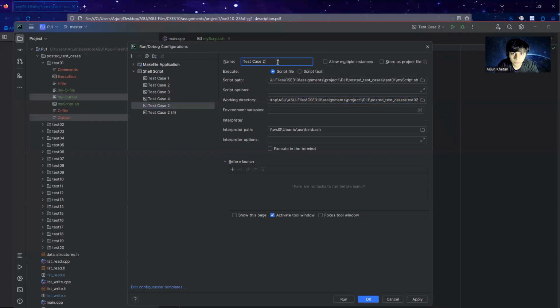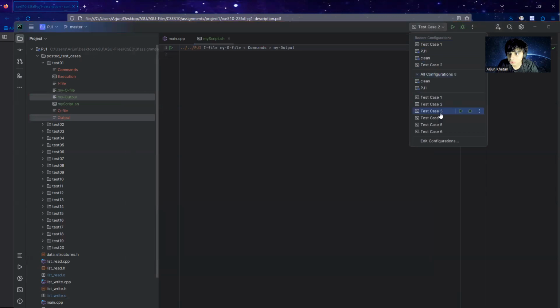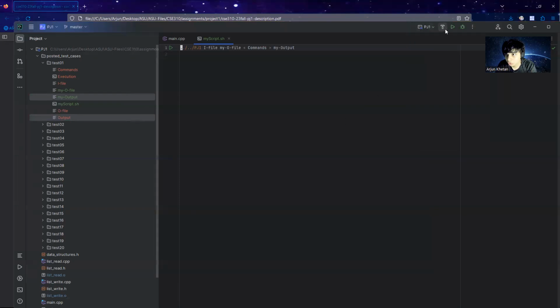Okay. So this is the benefit of going through the hassle of making sure your g++ is installed, your make is installed, your build path is working. Okay, so I'll make sure to do okay here. Let's do test case 3. By the way, every time you're making changes to your code, make sure you run PJ1. So you run PJ1 before you test PJ1, if that makes sense.